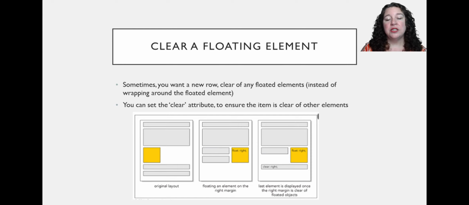When we floated it to the right, those two lines popped up naturally because that's how it would work. But we want the second of those two lines to clear that floated element. It wants to go all the way to the bottom underneath the floated element, the way it did before the item was floated. So in this case, we can take that and clear right, and it'll make sure that it'll clear on the right-hand side any floated elements over there.